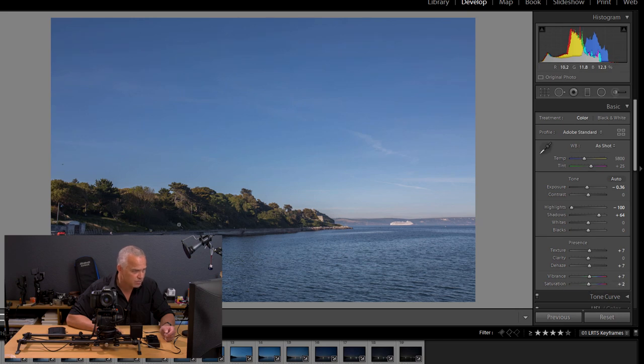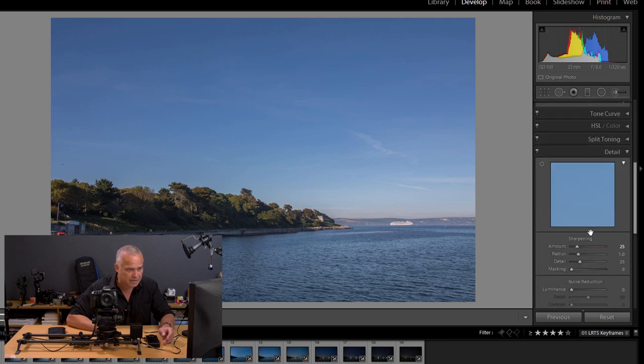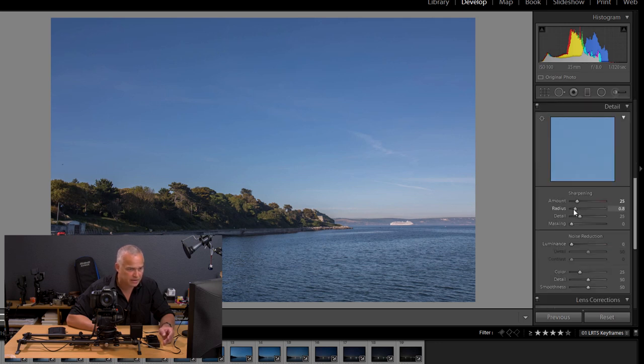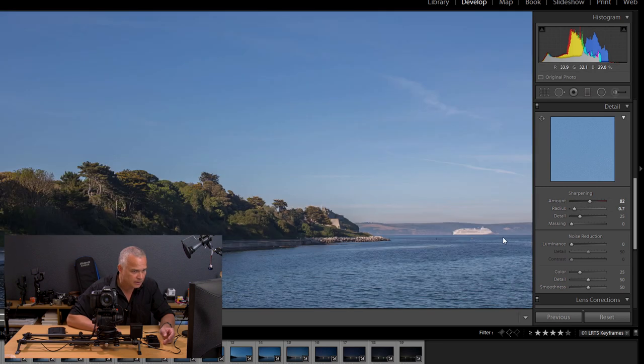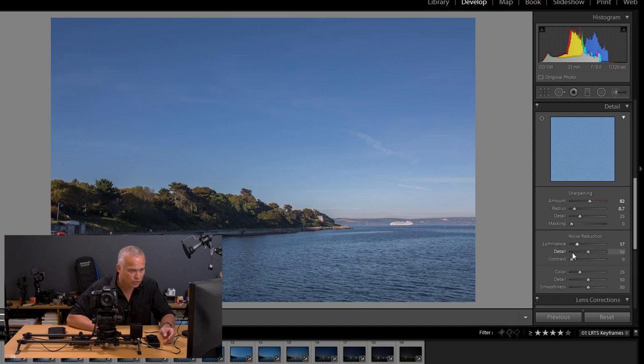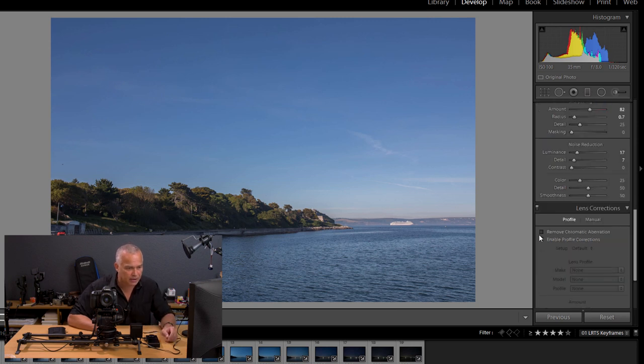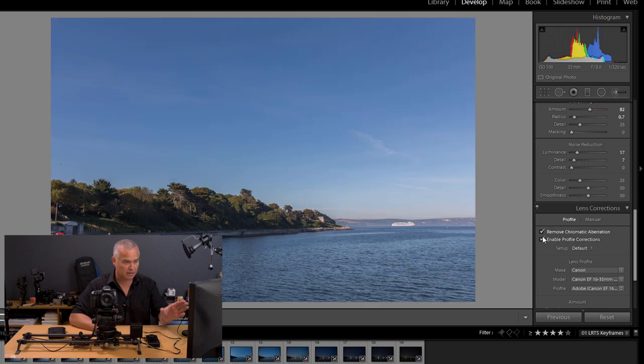So it's not looking too bad at the moment. Can still see detail in there. I'm going to add a bit of sharpness as well. So this is just the way I do it, bring the radius down to 0.7, just bring the sharpness up a bit. That looks okay. Touch of noise reduction, just because I want it to go through the whole thing because we do go to ISO 500 a bit later. Then I'm going to remove chromatic aberration and change the profile match to the lens. So it's a bit of correction. And that's pretty much it. I'm only going to do this very basically.